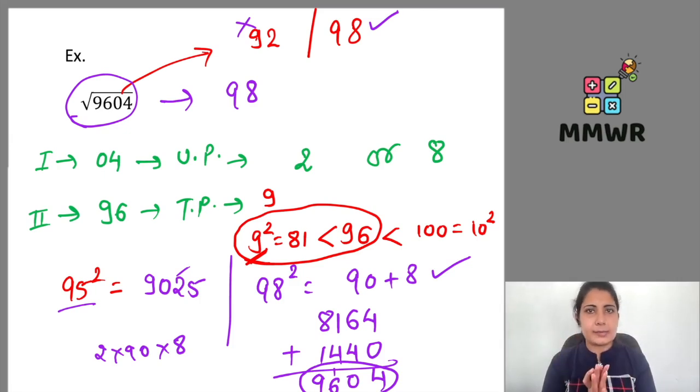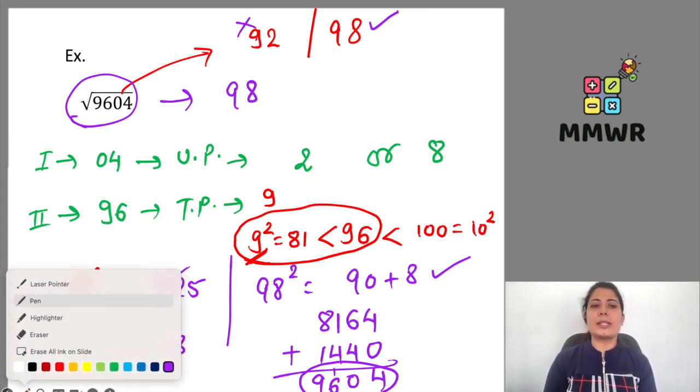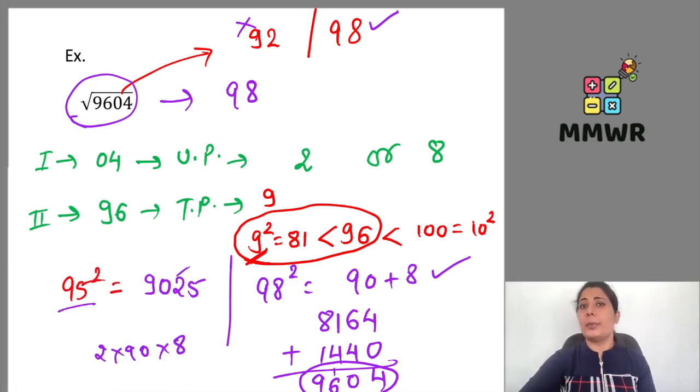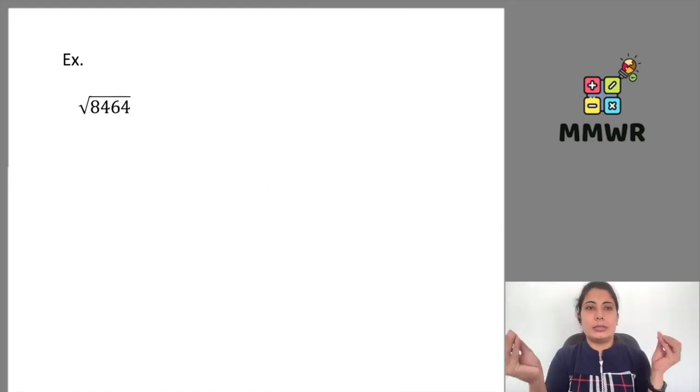I hope this looks so easy now because we have done 2 examples. As soon as you practice a lot with different numbers, different examples, first we took a 3-digit number, now we took a 4-digit number, we'll do a few more examples. Then you will be confident enough, you will have practiced enough, and then you will understand that this method, compared to long division, is so easy and so much less time-consuming.